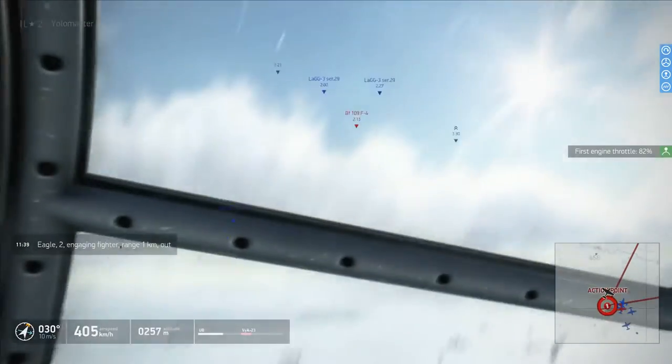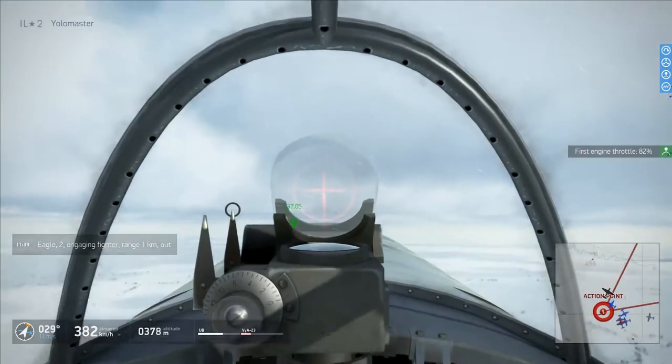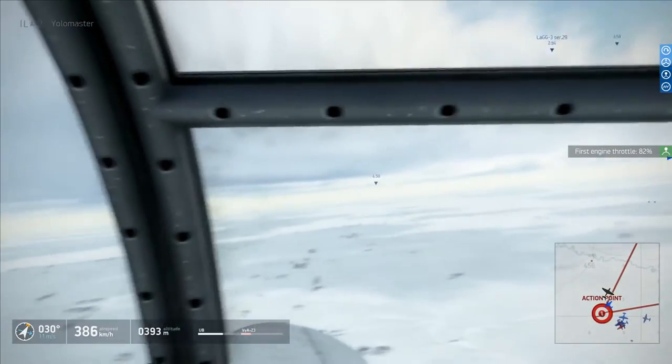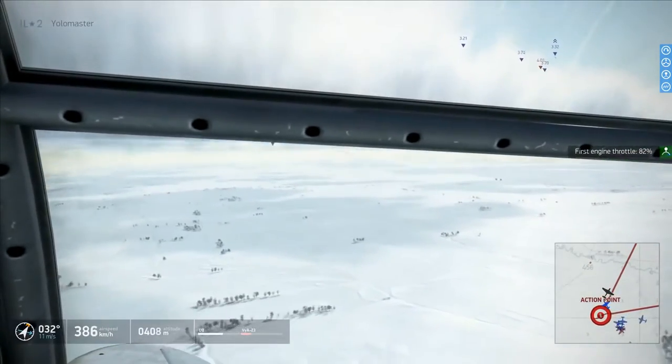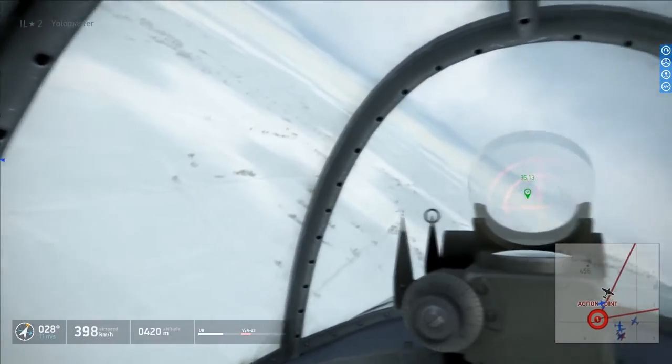But it looks like they're busy handling a plane right over there. So I think we'll let them do that. And as soon as they finish that guy off, we'll issue the command to regroup. And then we'll just go right on back to base.